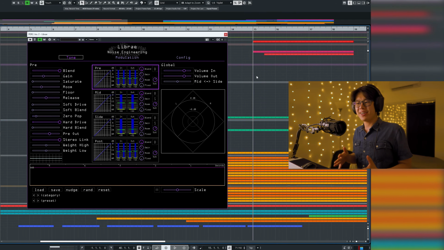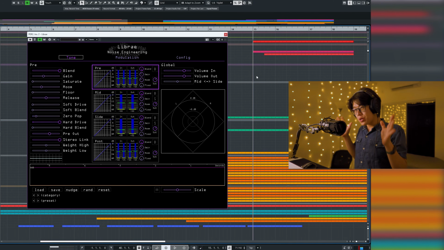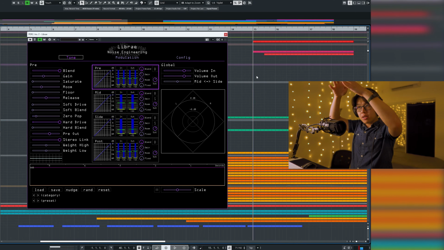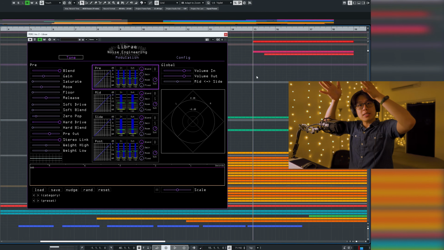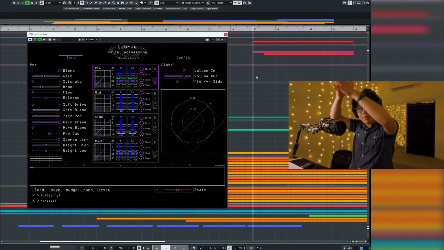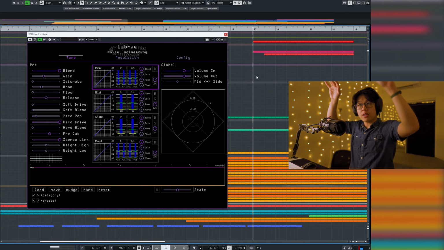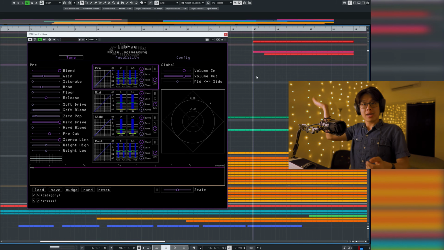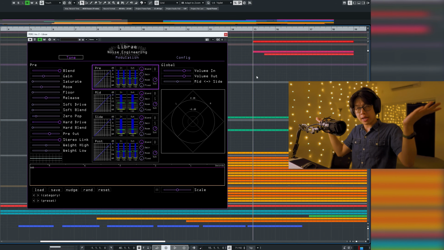So now we're moving on to the next section, which is the percussion. And here we have another Noise Engineering plugin, the Librae. And this is what we call mid-side processing. In a stereo field, you have mid-side information, meaning that you can separate the information that's in the phantom center, which is the mid, and the information that's in the sides, the left side and the right side.